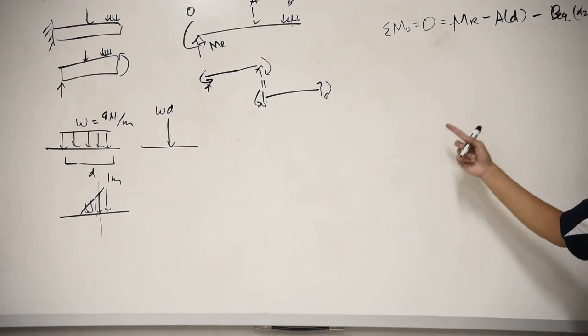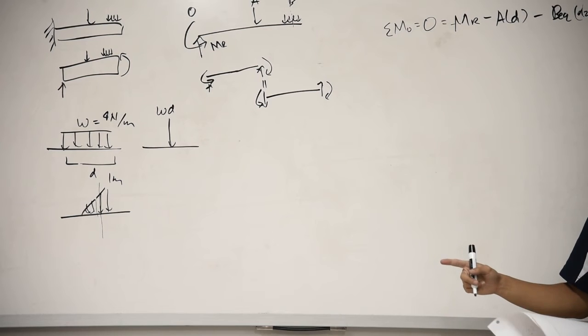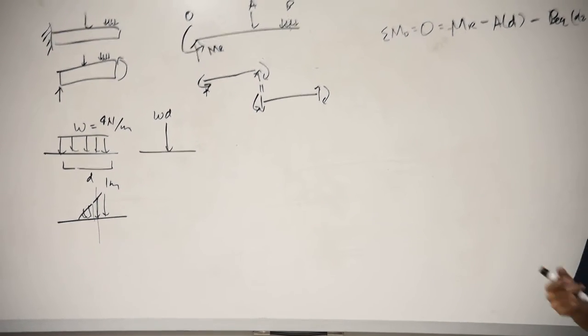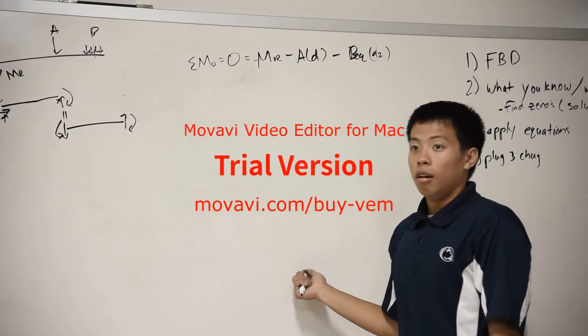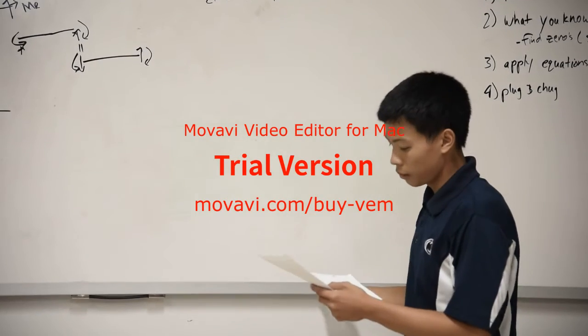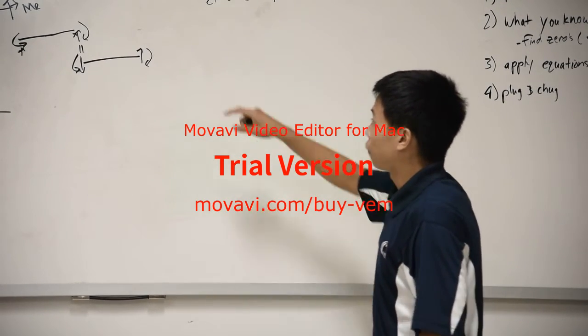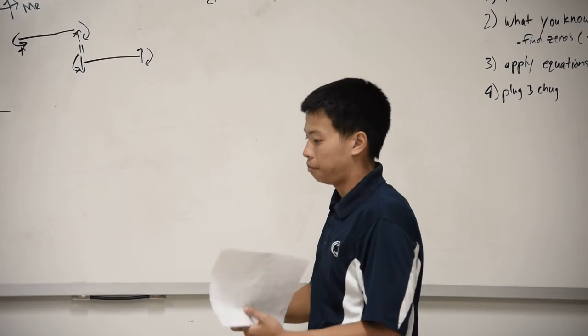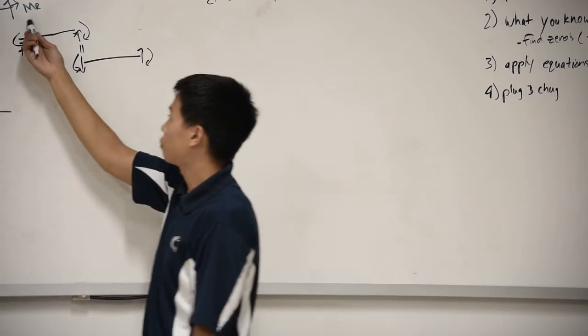So what does that tell me? That's telling me it's going in the opposite direction that I drew it in. So your negative and positive signs will be dependent on how you draw it. Good. So free body diagram, you guys gotta get that down. You guys did okay finding the value for this?